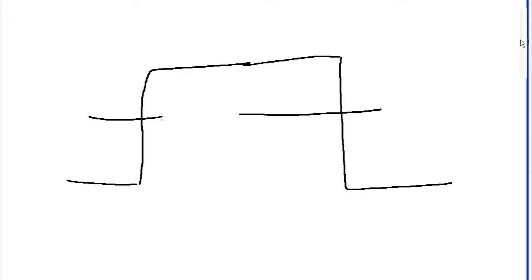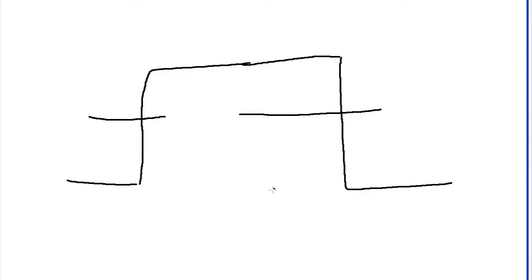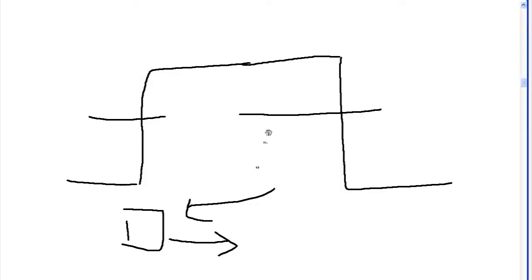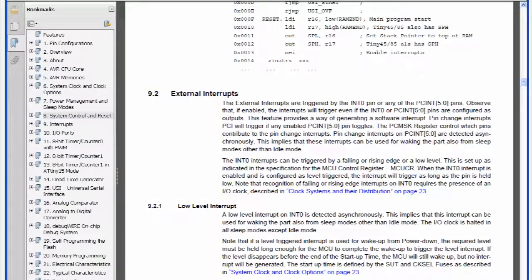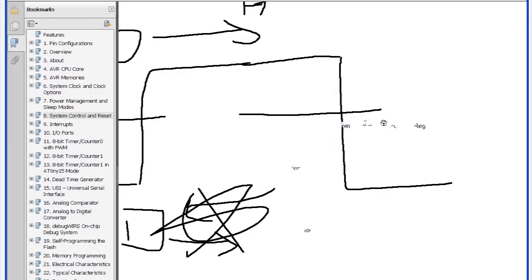Now if we do a bit of reading here, normally you would have the pin set as an input, so any input change on the pin would trigger the interrupt. But it says here that it can also be triggered as an output. Instead of setting it as an input, you would have the pin as an output, and when you set that high or low, that will trigger it as well. And it says that's useful if you're doing software interrupts.